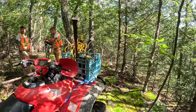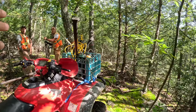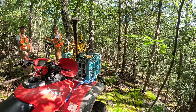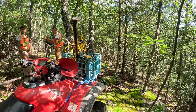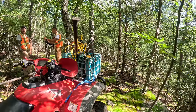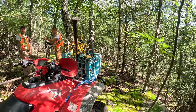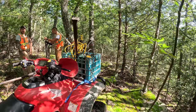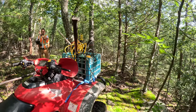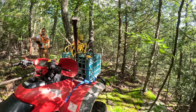The first piece of property I almost tried to buy down the road here, people built a house on the right-of-way. It was 30 acres behind a 50-acre lot. The right of way wasn't defined very well by the surveyor, it just said easterly, and some people built a house on it. So you had to drive through this yard, and anytime I drove through there, that lady was calling the cops on you. Right of ways are like that. People just don't really understand. That's what we always tell people: if they're upset about something that's happening, you should have bought it.